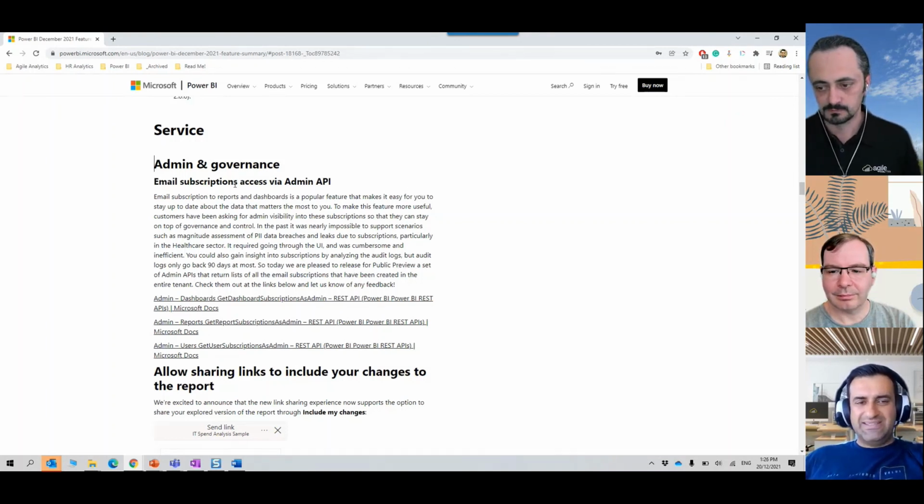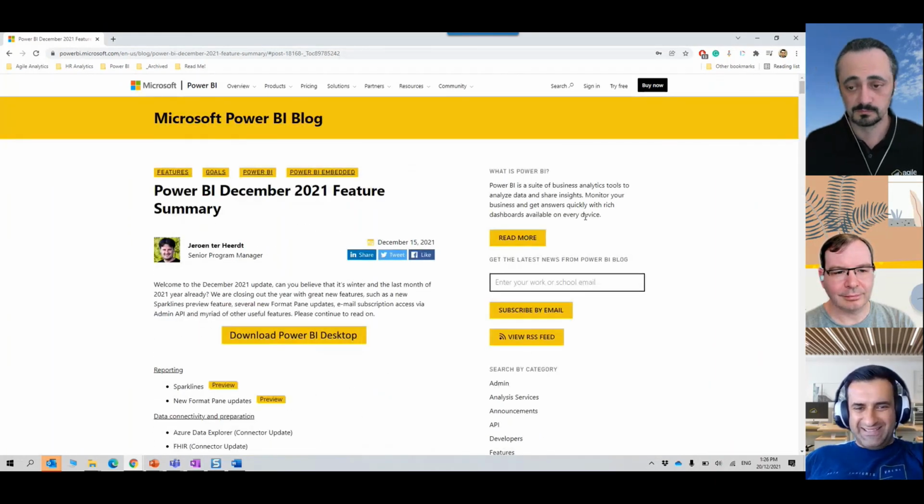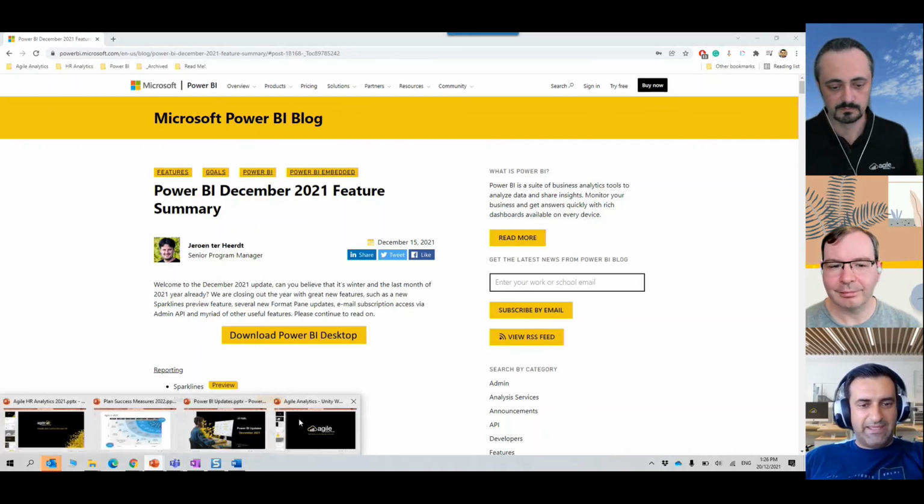So now it makes it easier for admins to understand who has access to what email subscription for security and governance. But yeah, as you see, there's a lot of updates, and again, we can't really cover everything in one session, but hopefully this was good enough for today.